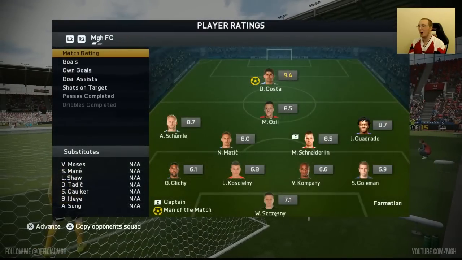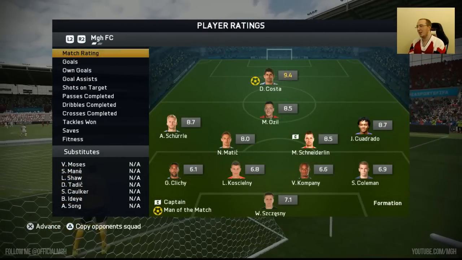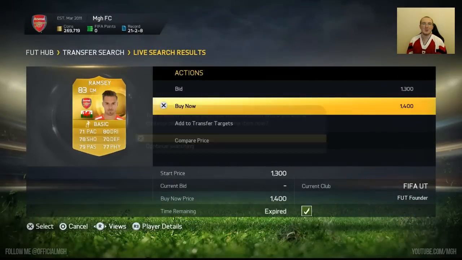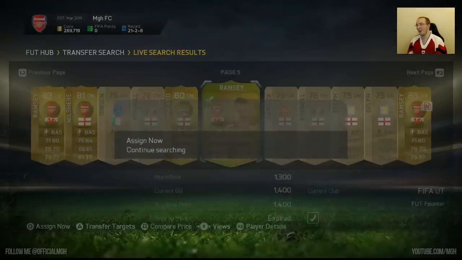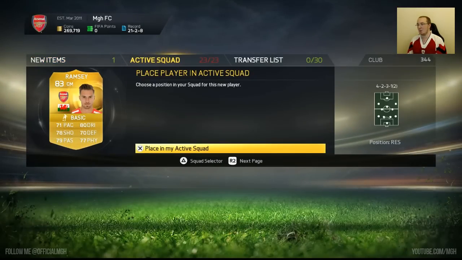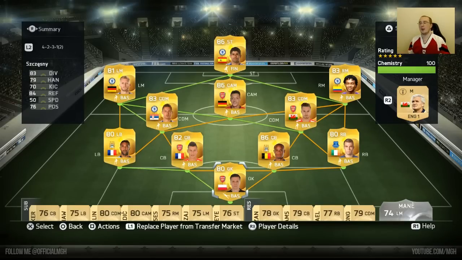We should be able to pick up a cheap-ish CDM to go alongside Matic. Boom. Aaron Ramsey. Just because I want to try him out. Simple as that. He's not a CDM, but he'll be fantastic next to Matic. I'm absolutely sure of it. So there it is, guys. That is the team. It is fully built. This is my rare gold team that I've ended up with.